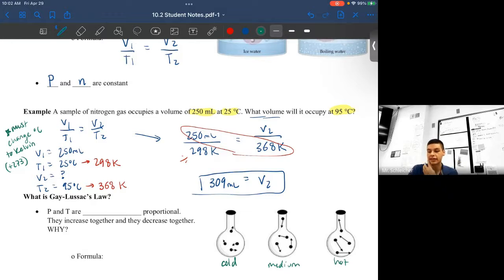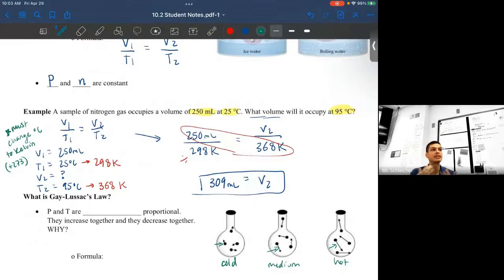But we can see here that there's these little arrows by the gas molecules. So we're going to say the arrows represent the speed of the gas molecules. So notice that when they're cold, they're moving kind of slowly. When they're kind of like medium temperature, they're moving a bit faster. And then when they're hot, they're moving really fast. So we have to think about, okay, why does temperature affect the speed of the gas molecules? Well, temperature is speed of gas molecules. That's kind of the definition of temperature.